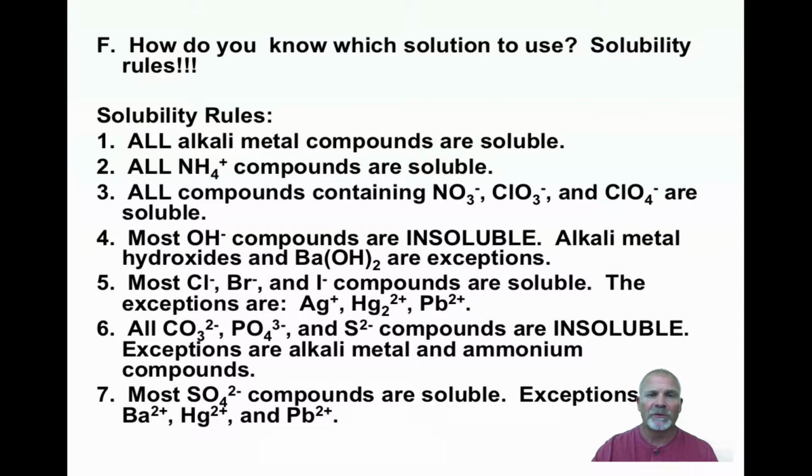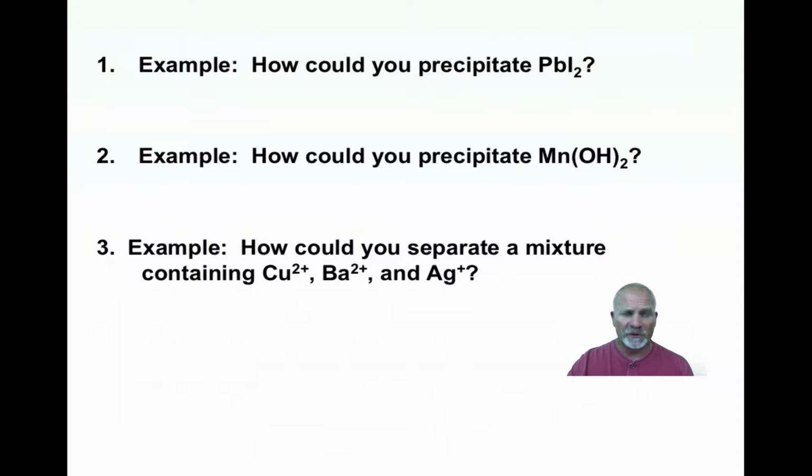I've expanded the solubility rules here. One example of knowing your solubility rules: I could ask you, how could you precipitate out lead(II) or plumbous iodide? I want to form lead iodide, so I have to get lead and iodide into solution first of all. With the iodide, I'm looking for a cation, so any alkali metal is good. I use sodium to get that in. For my lead to get in, I need an anion, and nitrate's always good for that. When I get those in, they will actually dissolve, and then the precipitate will form. That's only one option. There are other options based upon the rules.